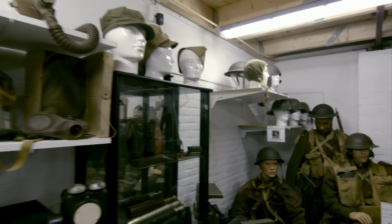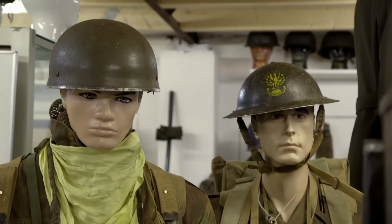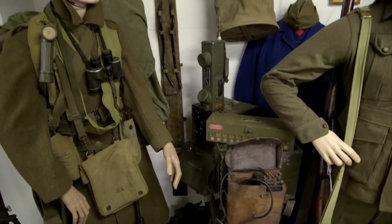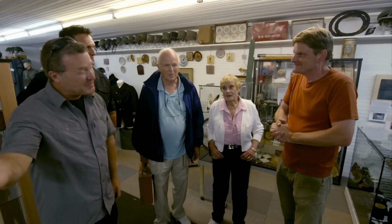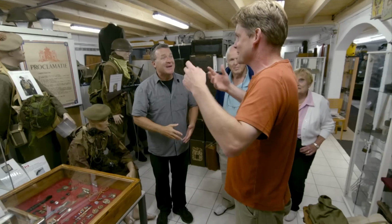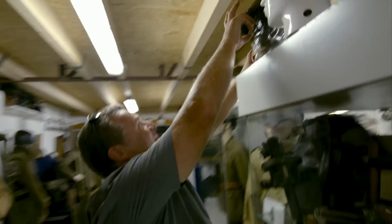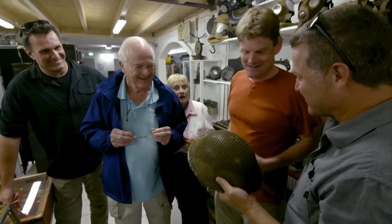Thank you. It's based on the different armies of the war. The largest part of my collection is the tribute to the liberators. You know, Eric has something very special that belonged to your father. Okay. It's the helmet. And before we knew it, he had blurted out what it was they were there to see. So, which helmet is it? This has really got you, hasn't it? It's really got me. This is fantastic. Eric is so overwhelmed. Yes, I am. Why don't you just show them?